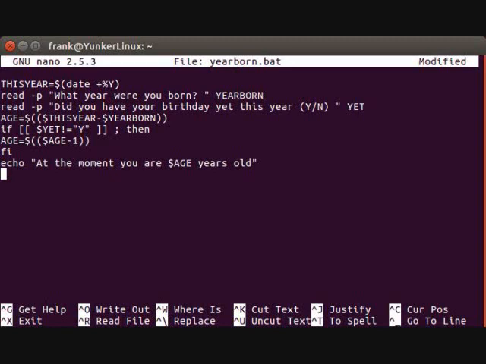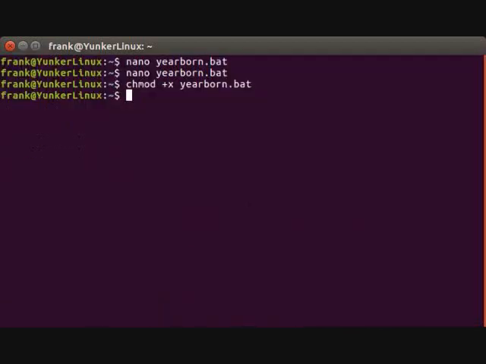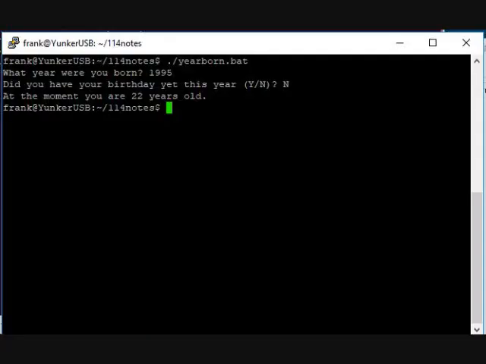While I'm at it, I'm also going to throw in another conditional, a compound conditional. So yet not equal to y, and, that's the double ampersand, yet not equal to n. If that condition is true, then it's not only going to echo you must enter either a y or an n, but then it's also going to exit, so the program won't run. Let's see what happens here. Well, the first time I run it, it says 1995 and n, and it gives me the answer. But then I run it without the parameters, and look at this, I get an error message, and it even tells me I'm minus 1 years old. So the program still executes without the parameters, but we need the parameters.